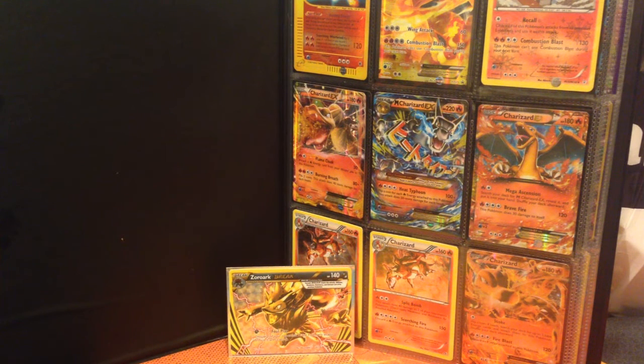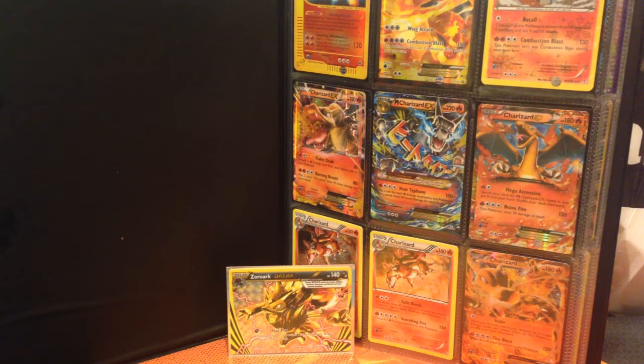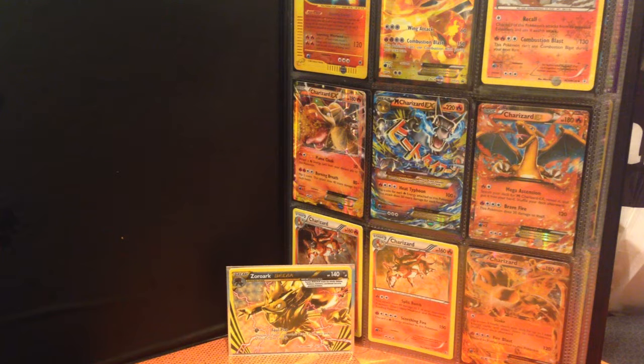Hey you guys, Marley Charizard here, and today they have finally arrived. So I got back from work and they are here. We have got the X, Y, and Z Shiny Kalos Tins.